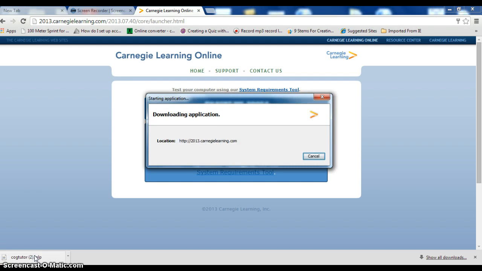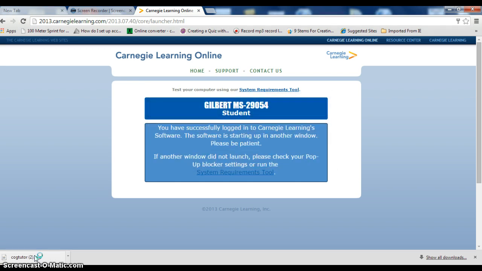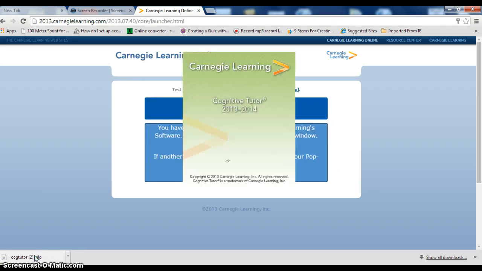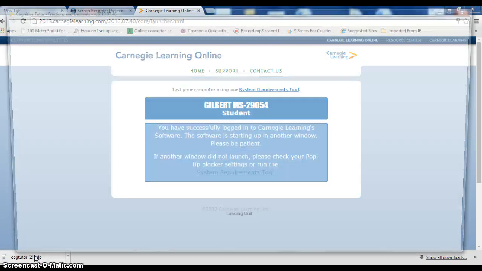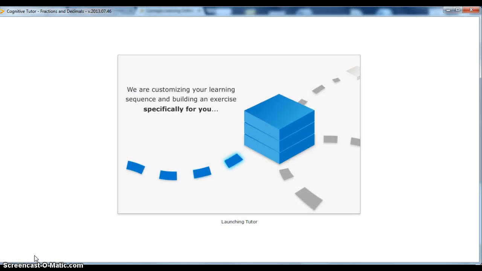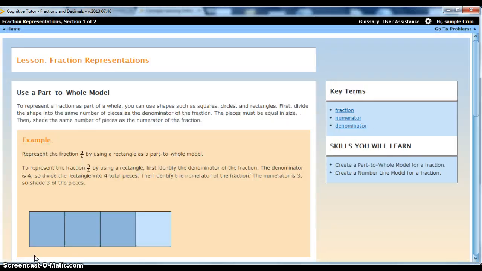At this point, depending on if your students have logged into this before on the computer, they may get a prompt to accept Cognitive Tutor, and if they get that prompt, they'll actually just need to ask it not to remind them of this again and to go ahead and run the program. Once that's done once, they shouldn't get that prompt anymore. And now you're in Mathia Lite.